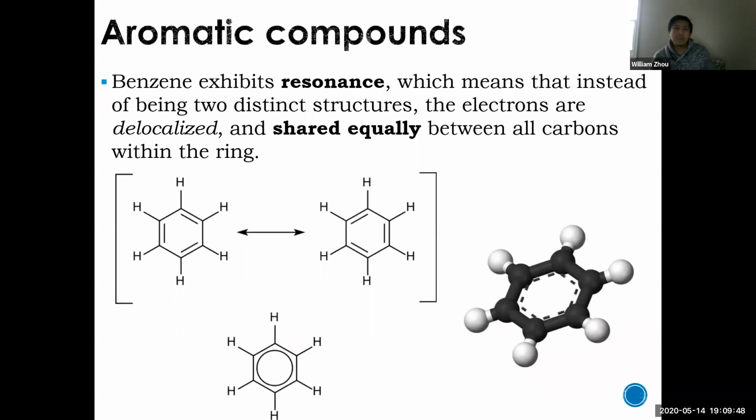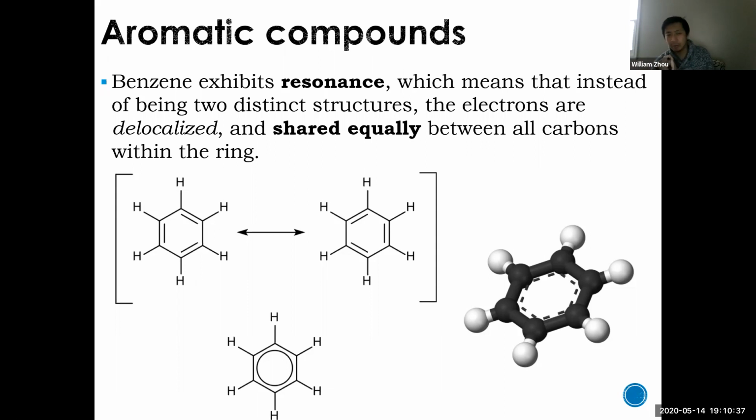Okay, the proper way to draw benzene is not to draw 3 double bonds, because the electrons shared between the carbons, they're free to move within the ring. So they're not confined to a particular atom. They are delocalized. Okay? Delocalized mean they can basically go anywhere. They are shared equally between all the carbons within the ring, so they're collectively owned by everybody. And this sounds familiar, doesn't it? This is exactly what electron sea is for metals, except this one applies to the ring. 6 electrons, they freely move around the 6 carbons, so equal sharing between all of them.